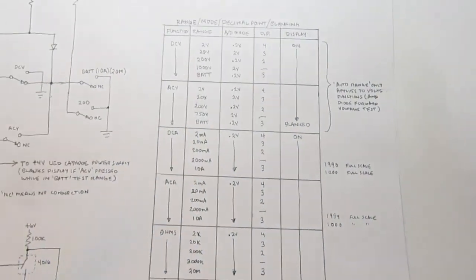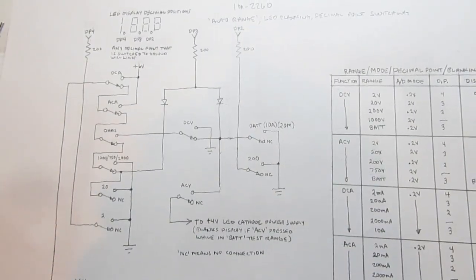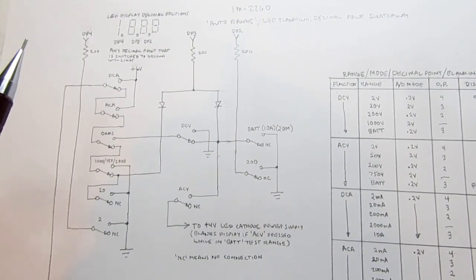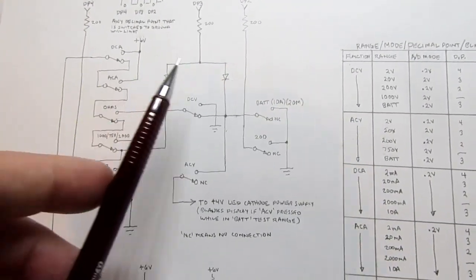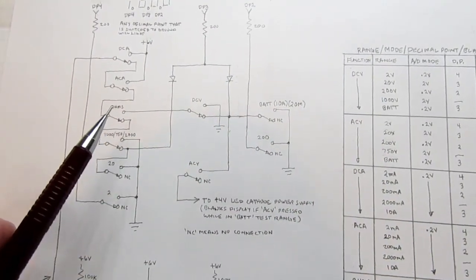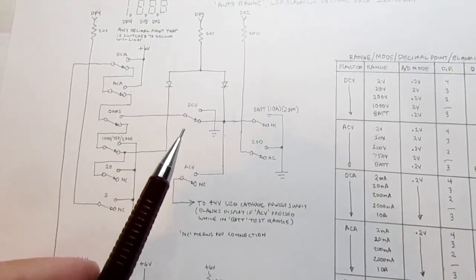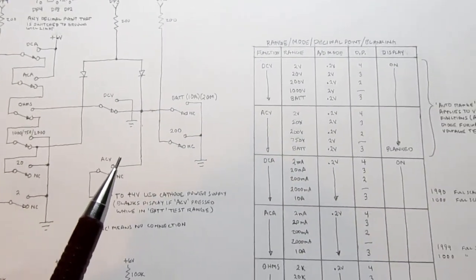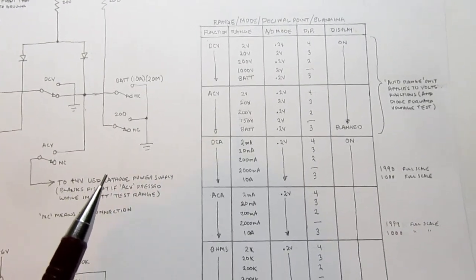So that's the truth table, and it's verified. I'm trying not to step on or repeat anything I covered in other video segments. But essentially these switches here, between them, determine which of the auto ranges we're in. In other words, is the A to D converter in the 0.2 volt mode or the 2 volt mode.